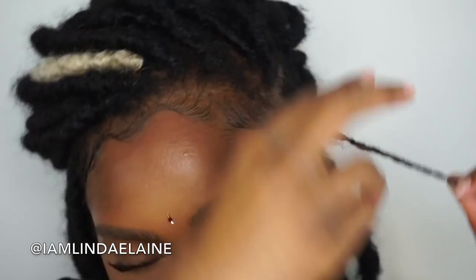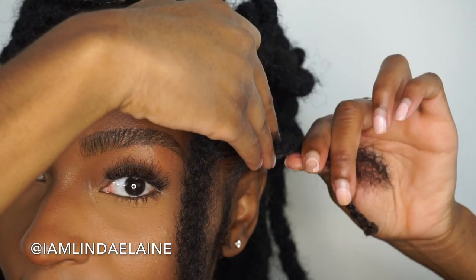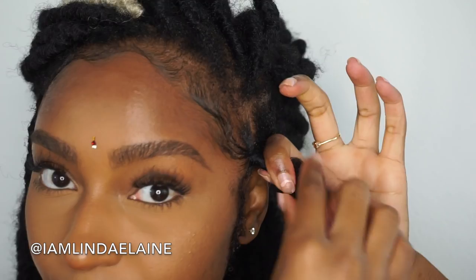Then it'll just be smooth like so. Taking this blunt end and my hair, I'm just going to put it like this and then wrap about five to six times. You don't want to do this too tight because you don't want to break your actual natural hair, but you do want to do it kind of taut so that it does not slip. And then you will have something like this.